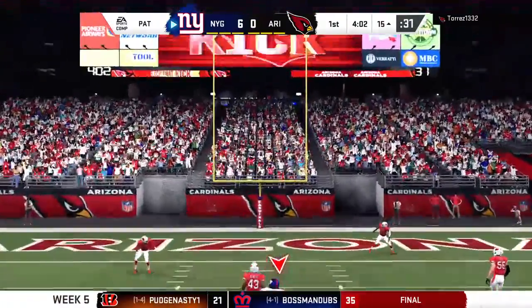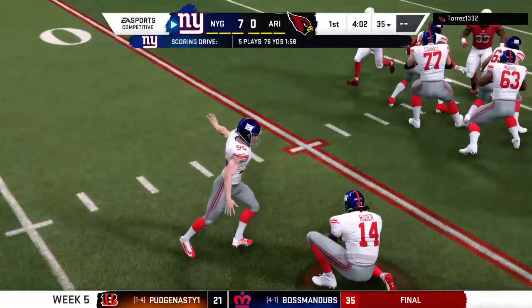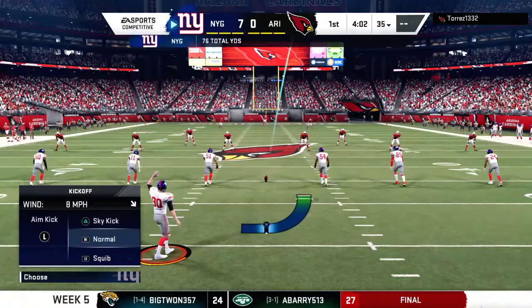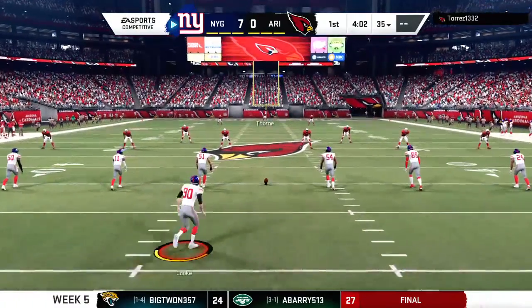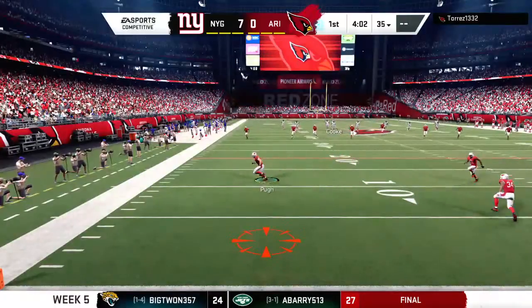That was special. And you know the first thing they're going to check, right? Did he complete the process of the catch? All the way through, all the way to the ground. Ball doesn't hit the ground without control in his hands. All of that, yes. Check the box, touchdown.